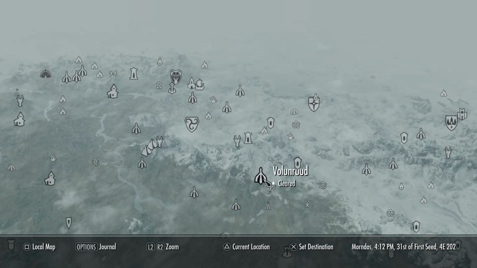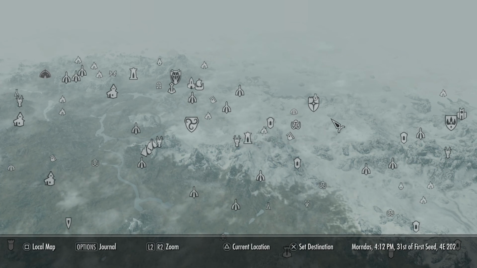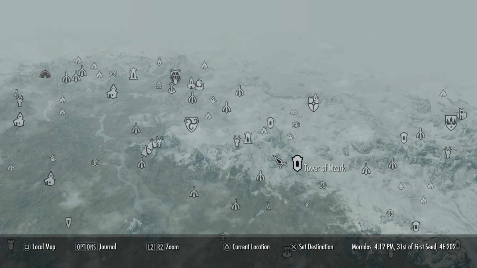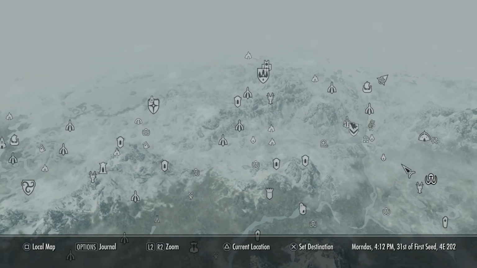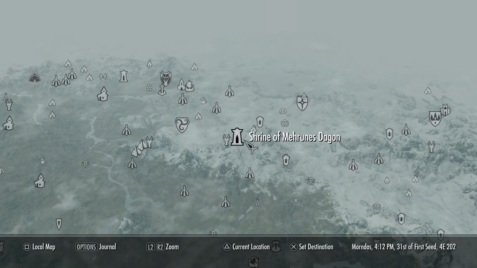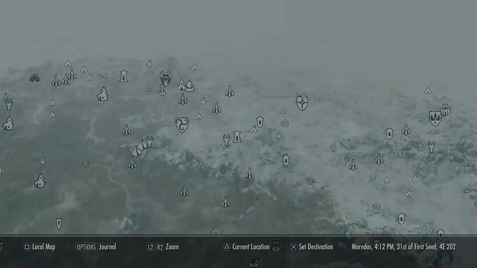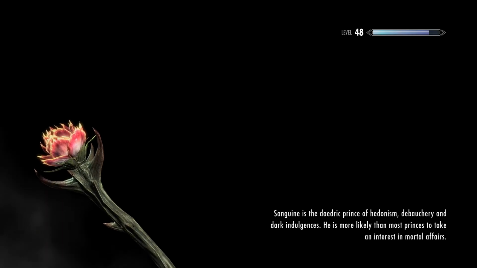So next up, I'm going to show you some locations to get actual gold ingots from instead of gold ore. So first up is going to be the Shrine of Mehrunes Dagon. You go here for the quest in Dawnstar for one of the Daedric quests, and you can actually get about 6 or 7 gold ingots from here. And then there's going to be another location later on, which is an unmarked location, so I will show you the location of that afterwards. So let's go here and I will show you the gold ingot locations.